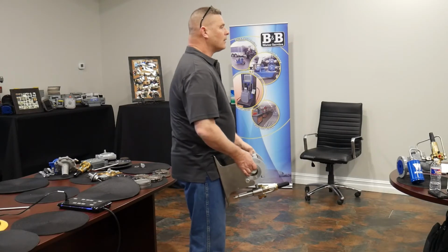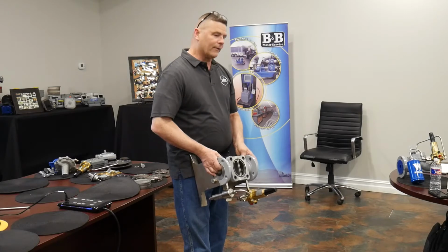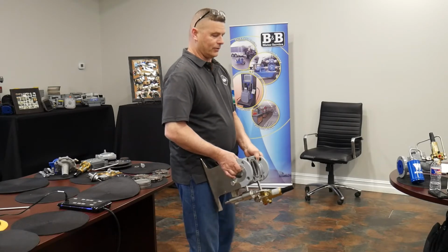Y'all see that this is completely bidirectional. There's no directional arrow on the body whatsoever. So whatever is going to be the direction of control of the gas is going to be determined by what I put on top of this, okay?